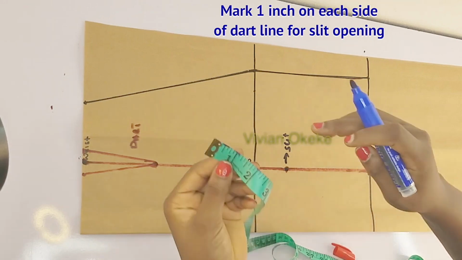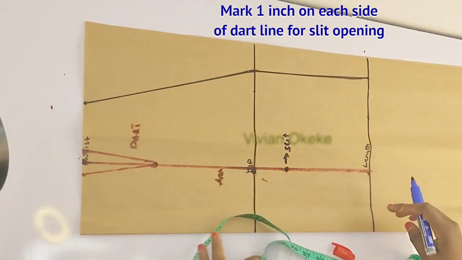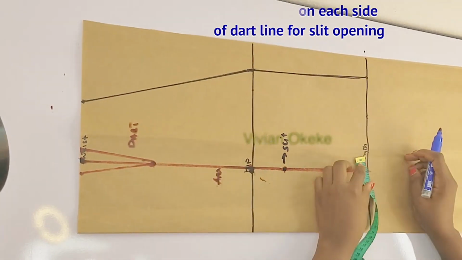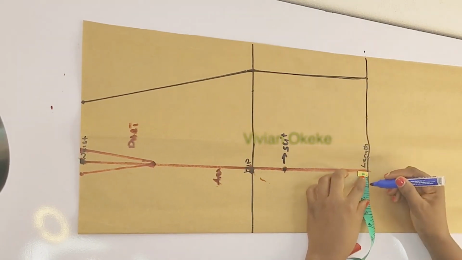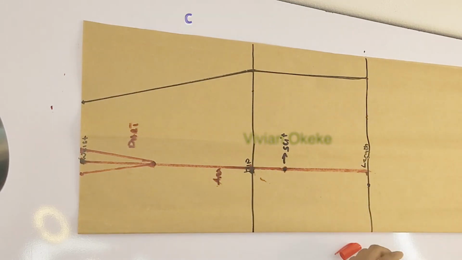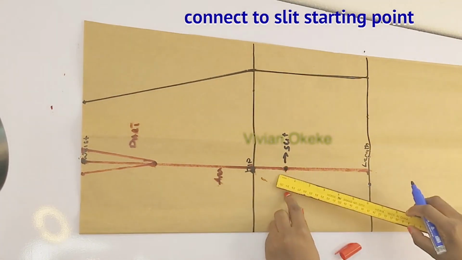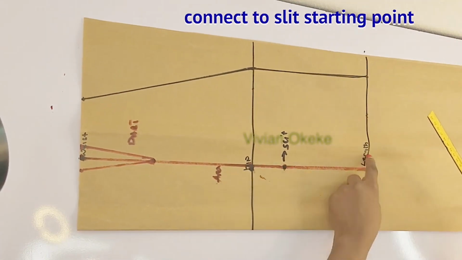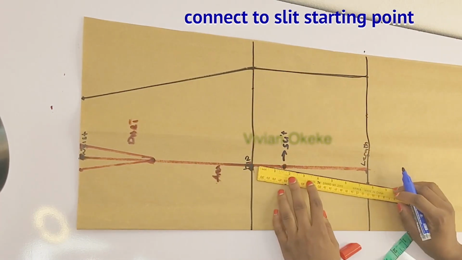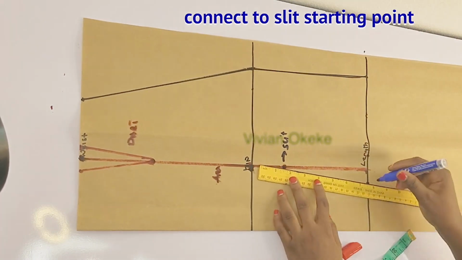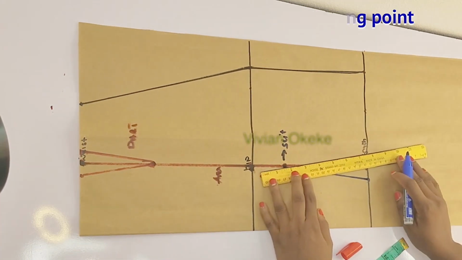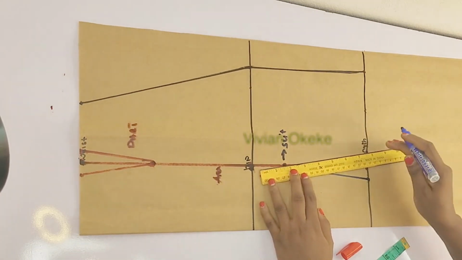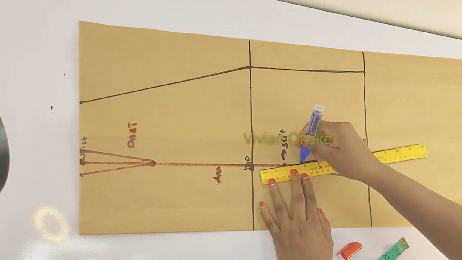I want that particular part of where my slit is going to sit to be open. I'm marking 1 inch here and I'm marking 1 inch here. And this is just going to make up for how open I want it to be. So I'll connect those 1 inch marks now to the 6 inches upwards here, the slit stop point. This is really, really easy if you just pay good attention to what I'm doing. Trust me, it is easy, okay? Now I have that.